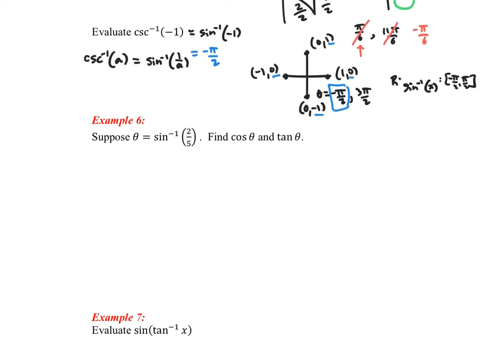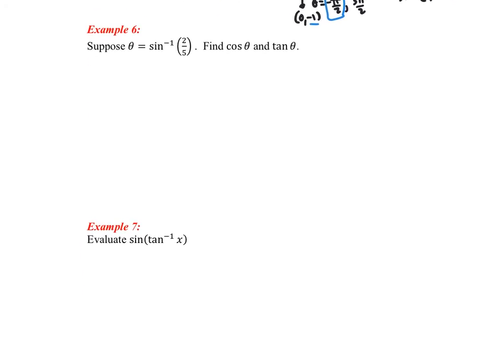All right, outstanding. Let's look at a couple more examples. When you think about finding an angle using an inverse, you should think, I like when the ratio is unit circle friendly. But this one isn't. This is 2/5. If the sine is 2/5 positive, the sine would be positive in these two quadrants. But for the same reasons as before, I'm not going to use quadrant 2, because that's not within the range of inverse sine. So I'm going to sketch this in quadrant 1. So the sine is 2/5.